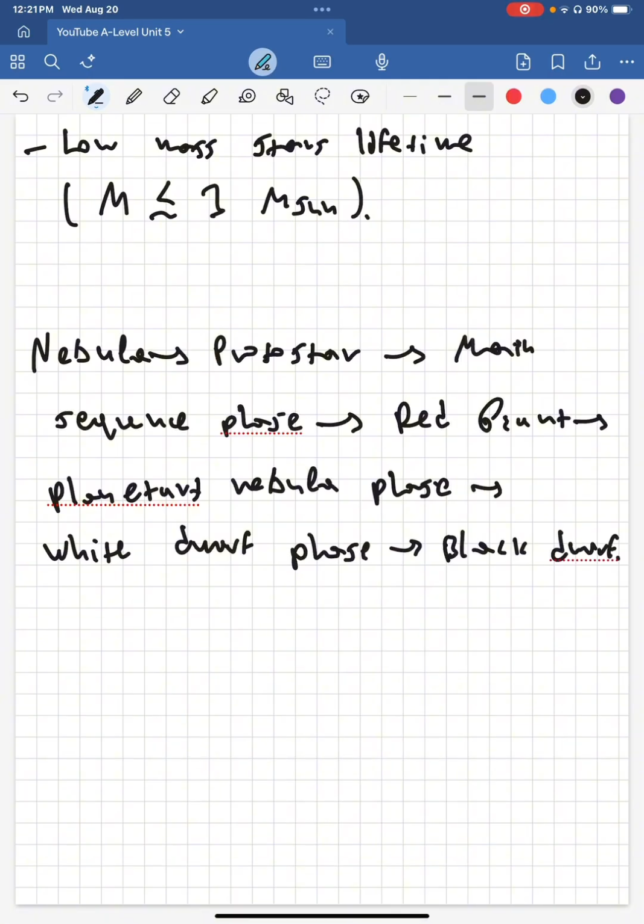I think the black dwarfs are hypothetical objects. They have never been observed, and I feel like even if they exist, it will be hard to detect them. But it will take... the life of the universe is 15 billion years, so I think it takes 30 or 40 billion years to enter the black dwarf phase. Okay, I've read about it once, but anyway, you don't need to know that. So this is the lifetime of low mass stars. Now let's see what's going on with massive stars.